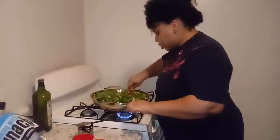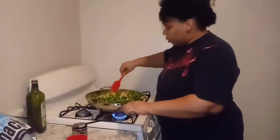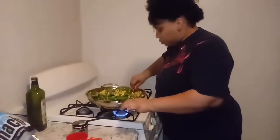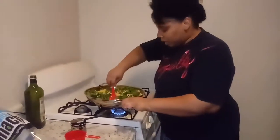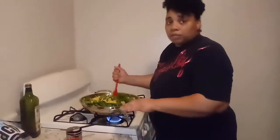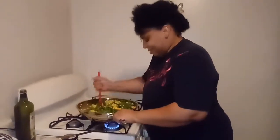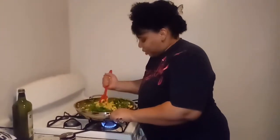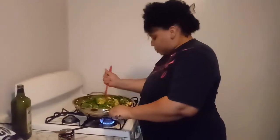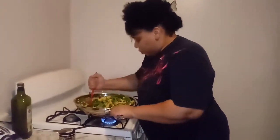Alright, so I'm going to finish cooking this down. And then I'm going to show you guys how to assemble this, and show you what the inside looks like, because y'all gonna eat these for supper tonight. I sure wouldn't mind. So it's actually pretty good, you know. Put some fruit on the side when you get up in the morning. So we're gonna finish this.